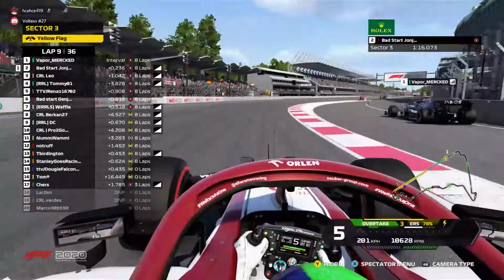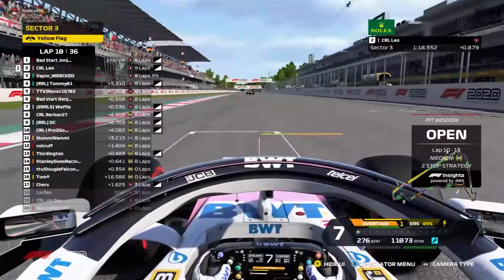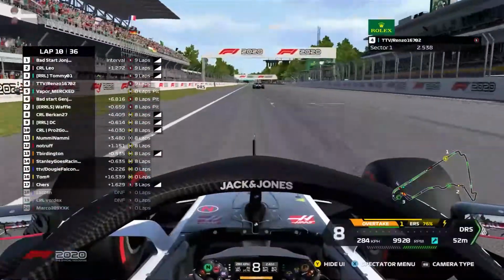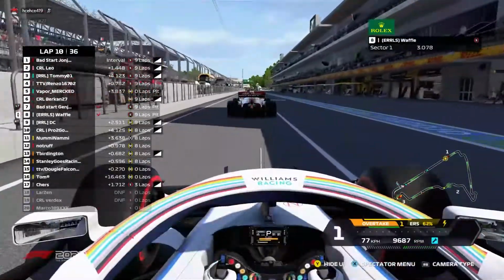Merck, which was a little bit expected. Yeah, Merck is reacting. John is not. Leo didn't get DRS. That is crucial. He's a tenth off. Tommy continues. Renzo continues. Genji and Waffle have come in.